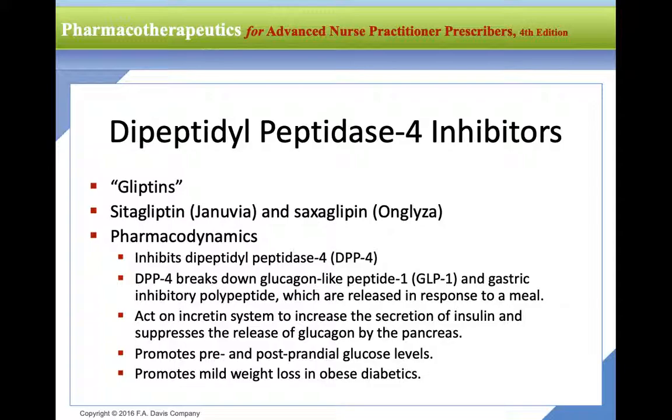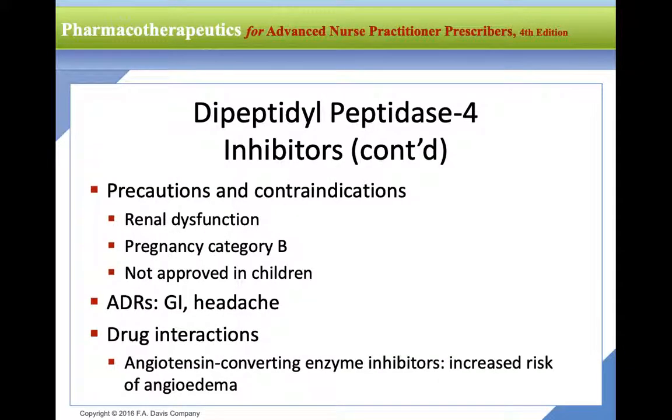So the great thing about these is that they don't cause hypoglycemia either, just like metformin, because they only work in response to a meal. I can give somebody all the DPP-4 I want, or all the GLP-1 that I want. It doesn't work until you eat. So that makes it really great, and it can help with pre and postprandial glucose levels, and it can even promote some mild weight loss in obese diabetic patients. And the same can be said for the GLP-1 agents that we'll talk about later.